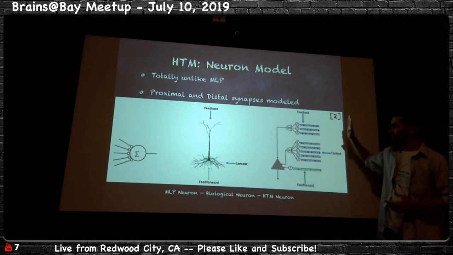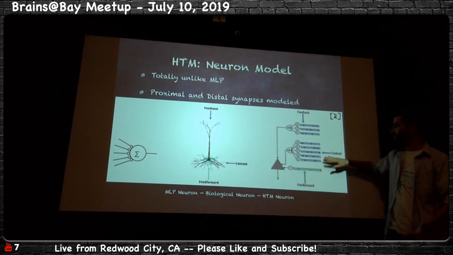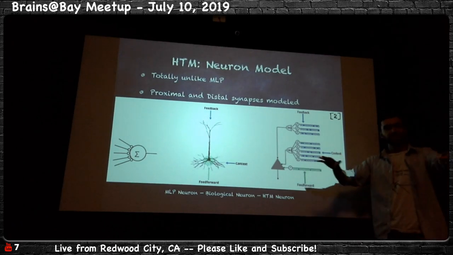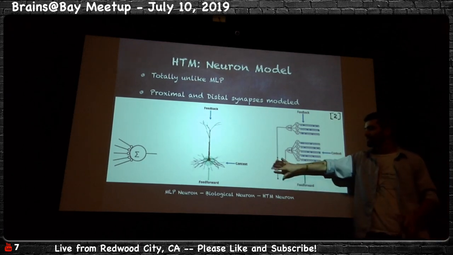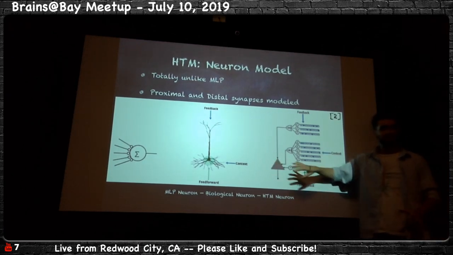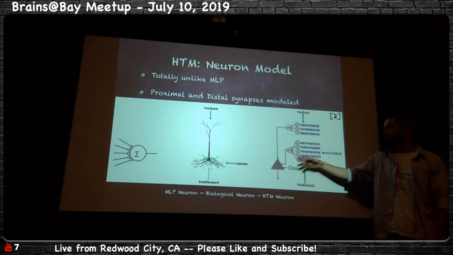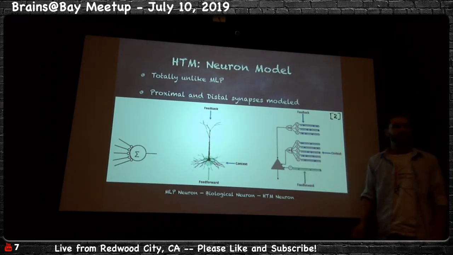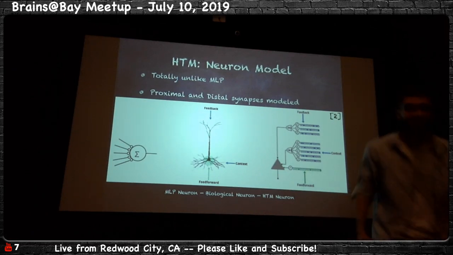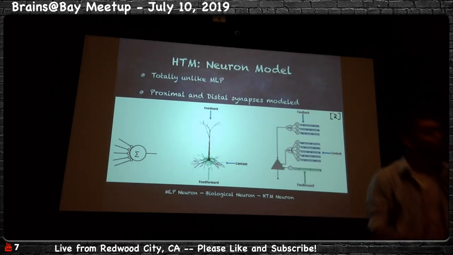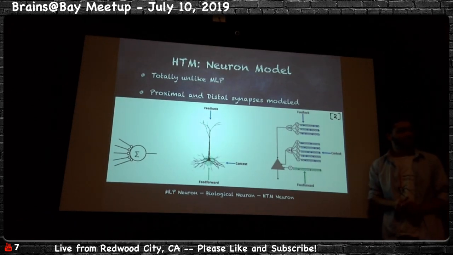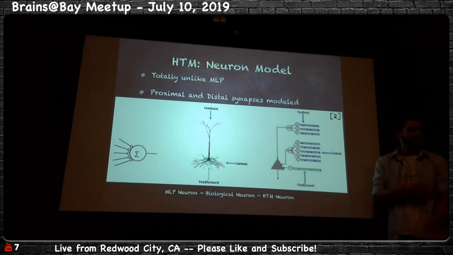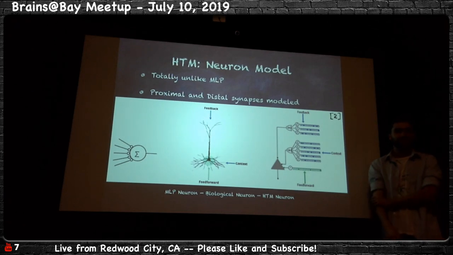Basically, as Jeff has said, you have these active dendrites that pool into groups, which are these segments. This cell structure allows for really high-capacity learning. You can learn to be involved in many different patterns. Individual neurons can reliably respond to hundreds of patterns with almost no interference or overlap. How hard would that be to do with a deep learning model?